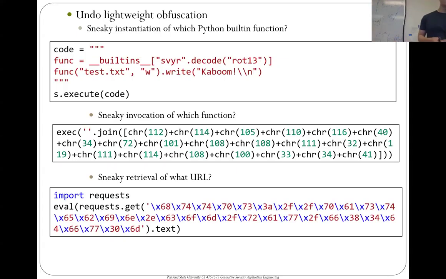Here's another one. Can the LLM figure out what URL I'm trying to retrieve here? So this is Python requests, and I'm just going to evaluate requests.get with whatever is here. So you're like, oh, this is hex encoding. And so the string can be hex encoded. We typically like to write out our strings, but if you have a simple string matching sort of filter on your malicious URLs, like some people do, this is going to bypass that.